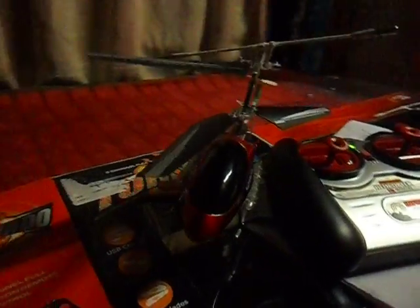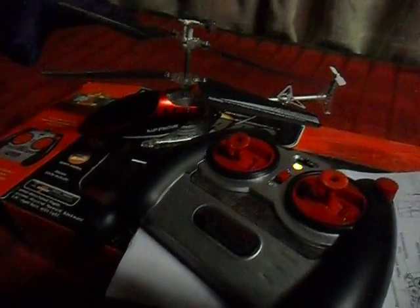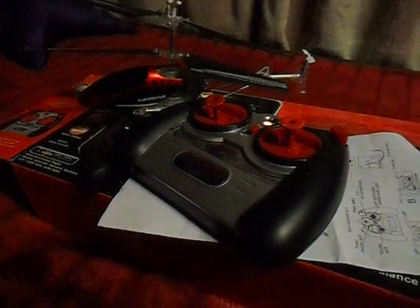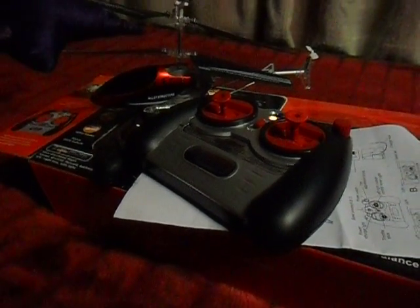Just a little bit of a gander, a bit of a look. Okay, just a short bit. Show you some stuff here. And I'm actually charging it from the batteries here in the control. The thing that controls the helicopter.